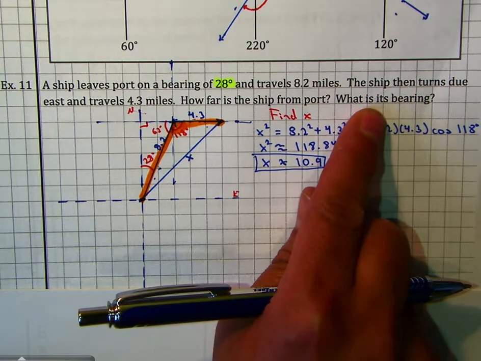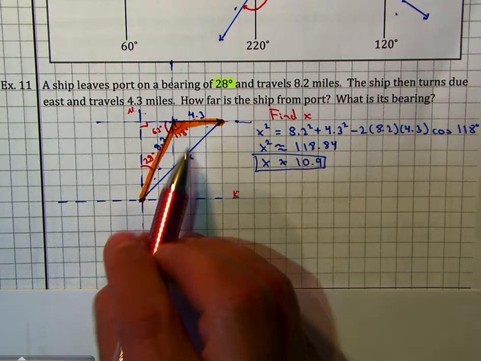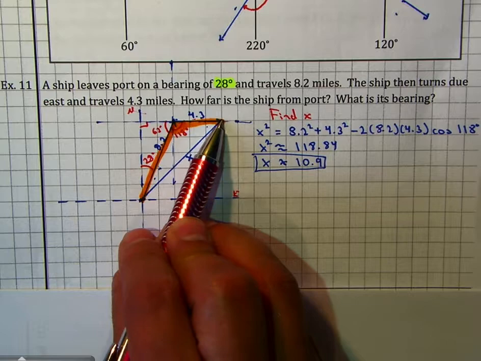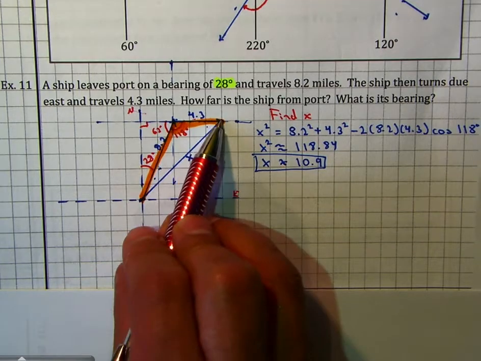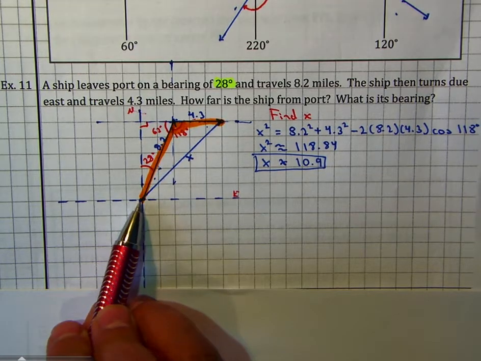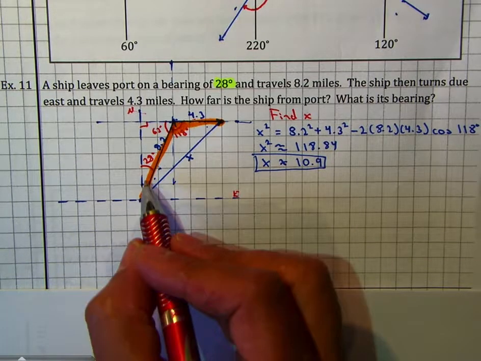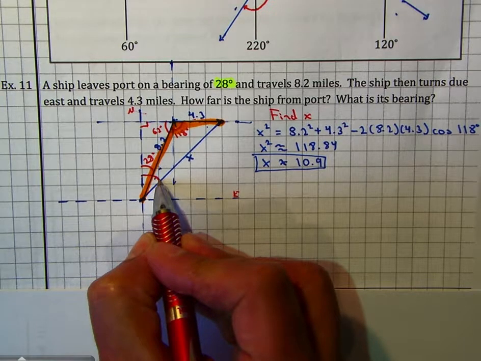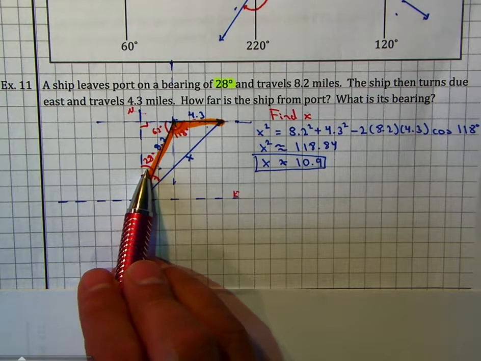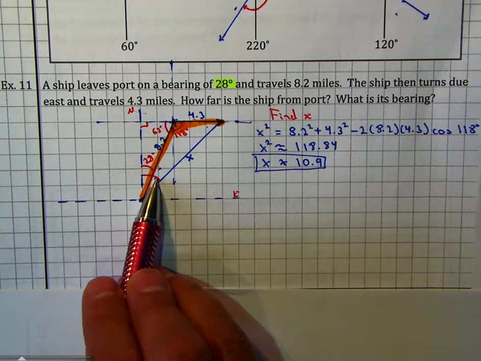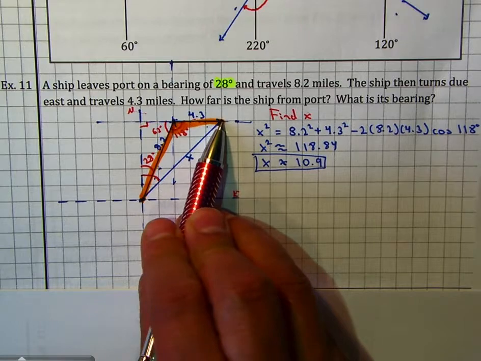Now the bearing, whenever they're asking for the bearing, it is from your original location. So from this point, what is the bearing from port? If they were going to send a ship to find you, what will be the direction that they'll have to send from the port and tell me, go 10.9 miles into what direction? So therefore, we are looking for this angle here. Well, we know that that's 28 degrees. So I just need to find this angle here and add it to 28 degrees to know the bearing of your current location.